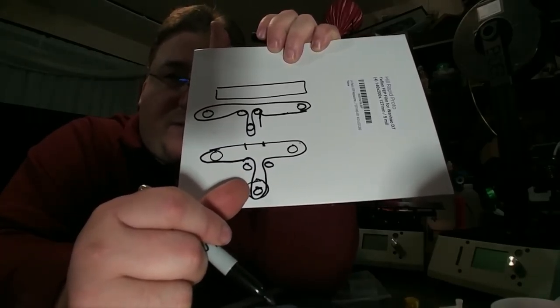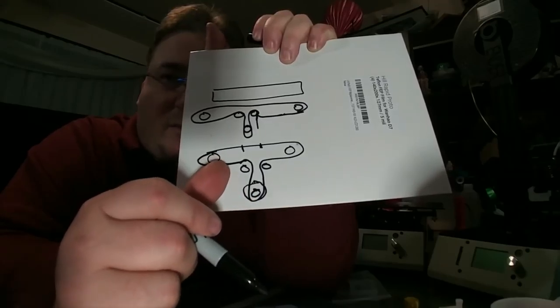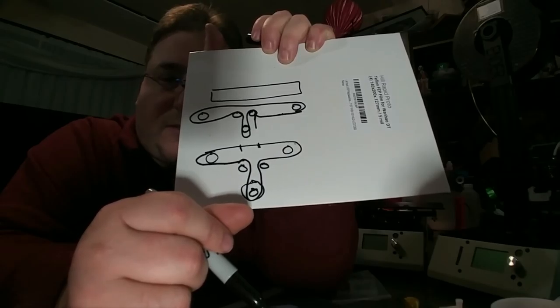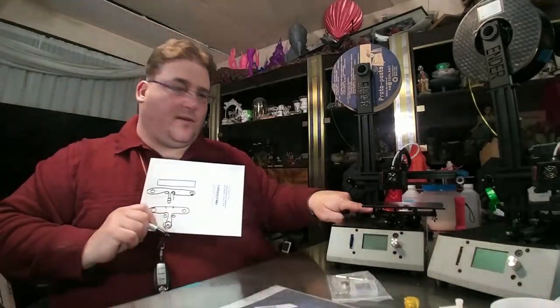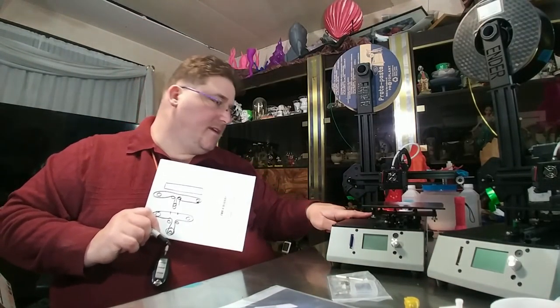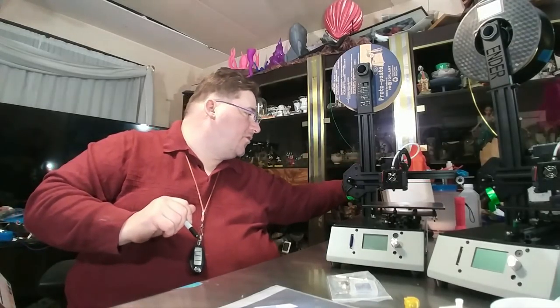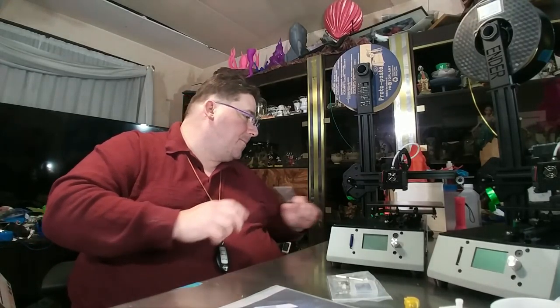I do wish in the future they would move that stepper just a little further away so that I can replace the knobs with bigger knobs for the print bed, but your limiting factor is this rear knob here is very close to the cap on this pulley stand, so you're not going to be able to replace that with a much bigger knob. You can double the size of it, that's it. You can't go triple, quadruple like I normally like to go.